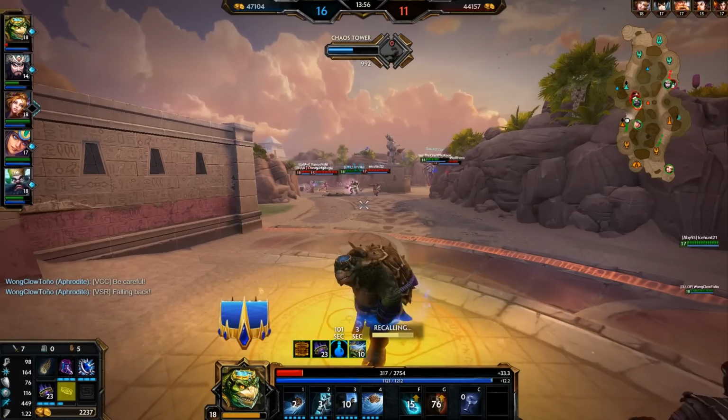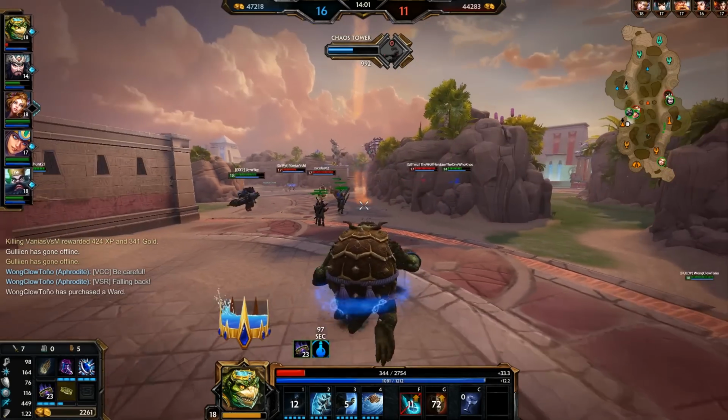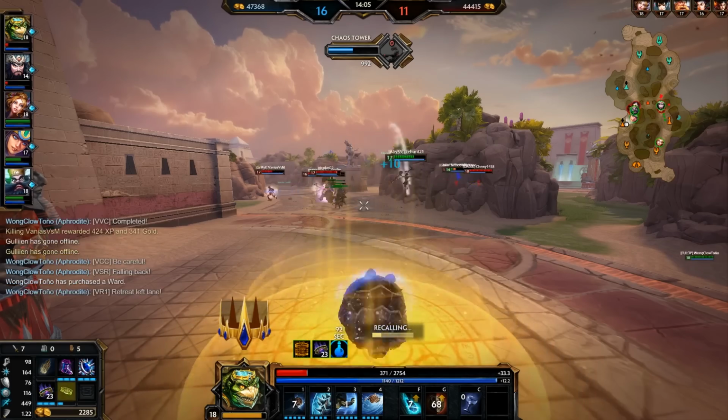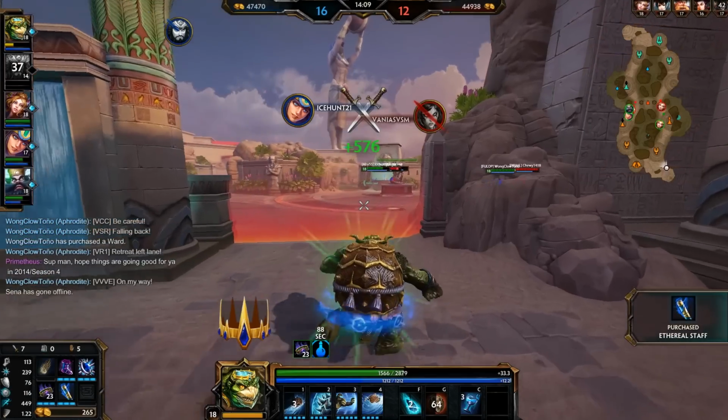So, I think that's part of the thing too. The dash, when you look at it, could be used as a dash to get away. Something that Amir doesn't have. He's got other tools. And I think that's what's different, right? He's a little bit more mobile. He has a little bit more stuff.